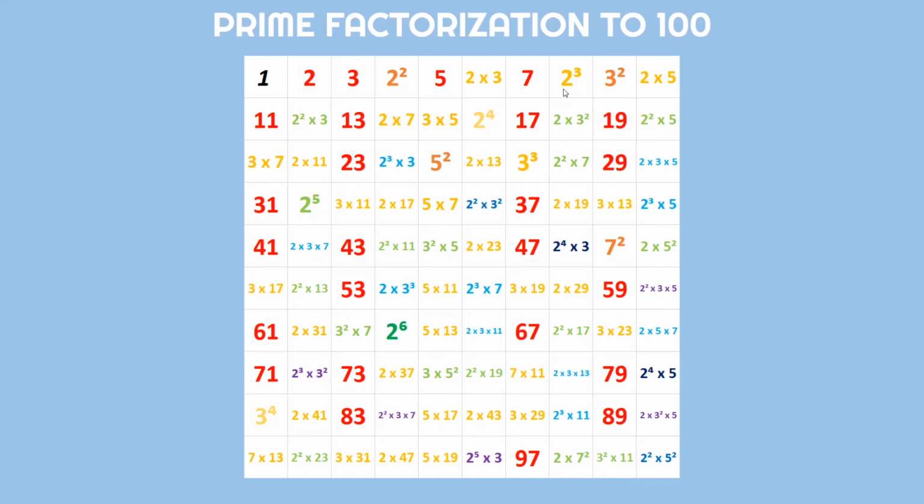There's actually, this is 2 times 2 times 2. That's what that 3 in the exponent means. 9 is a 3 and a 3. This just tells you how many of those things there are. And this gives you all the way up to 100. So you're welcome to take a picture of it if you want to. And it would help you kind of break apart numbers when you're doing these, trying to find common denominators. There's also other applications where you'd use this.